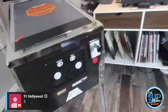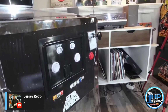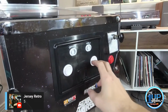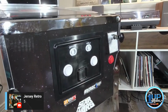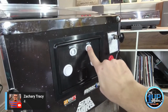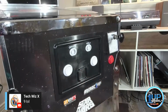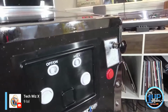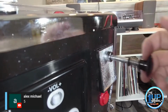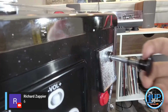Hey, do you want to see? That's kind of cool. While we got it together, do you guys want to see a close up of the front? Okay. Let's do this. So there's a close up of the front. I'm assuming these are some kind of menu navigation buttons. We haven't got that far, so I'm not really sure. You got your on/off switch, your volume, which is the same variable volume knob that they've used before. That's just trying to look like a coin slot. And then here, if you want a close up, there's the plunger, and hopefully that gives you some good perspective.